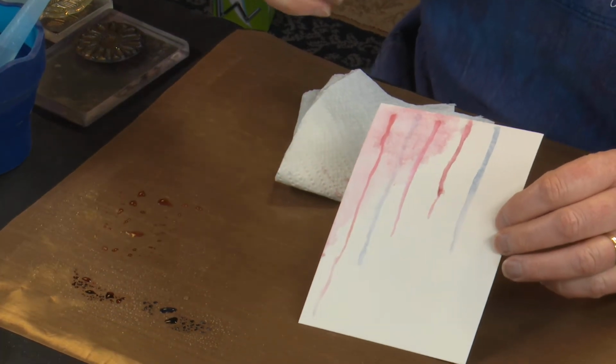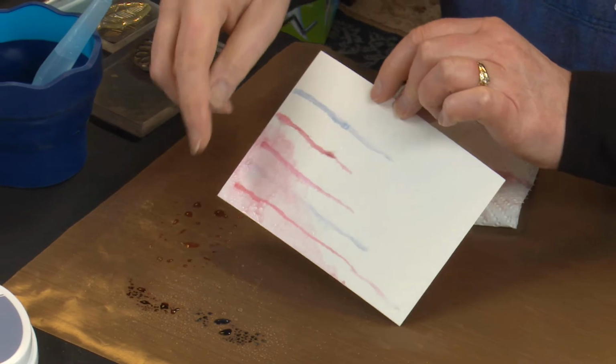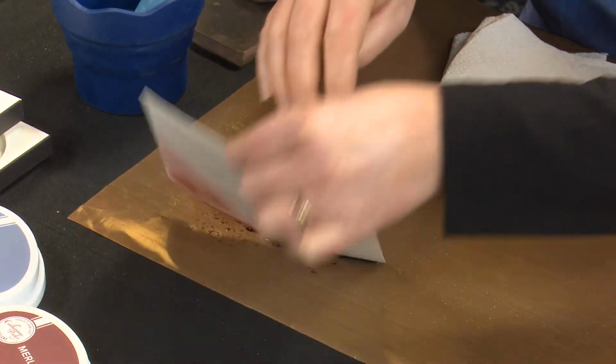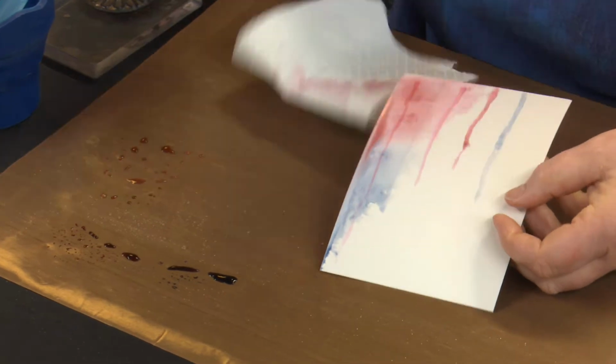Let's start deepening it a bit with the other colours. So I'm going to spritz my card and then lay it into the colour, so I've got the darker one here going to the lighter blue, and I want you guys to be able to see what I'm doing. So I'm going to put it in that way and then flip up this way. So you can see how those colours start to take shape on the card.